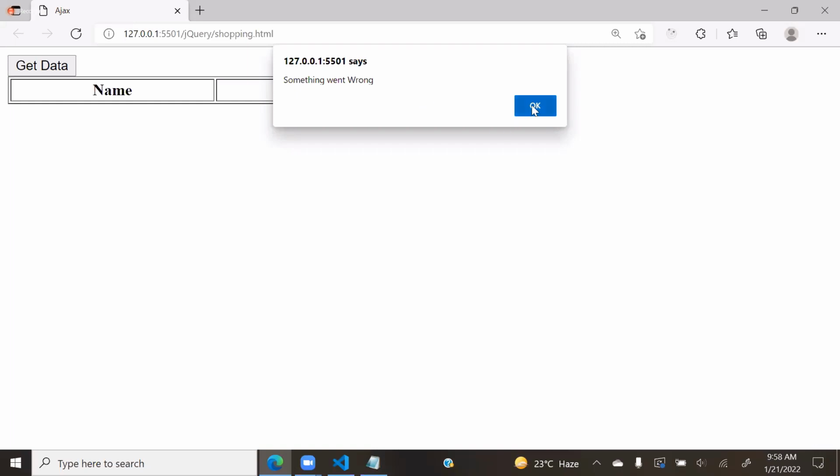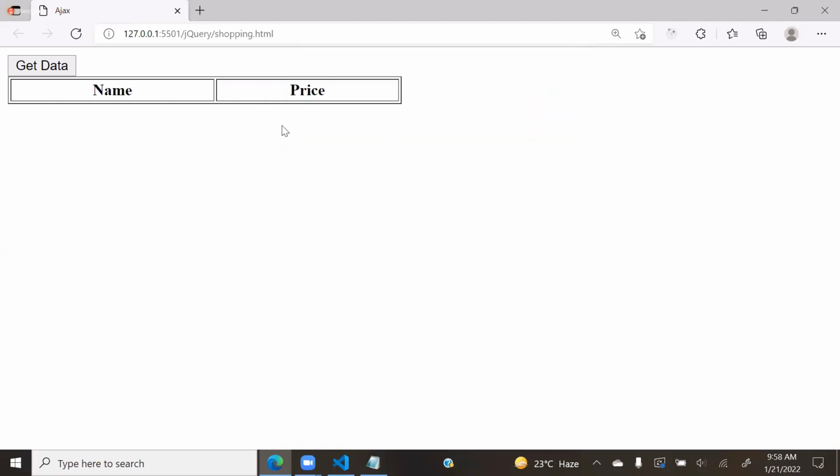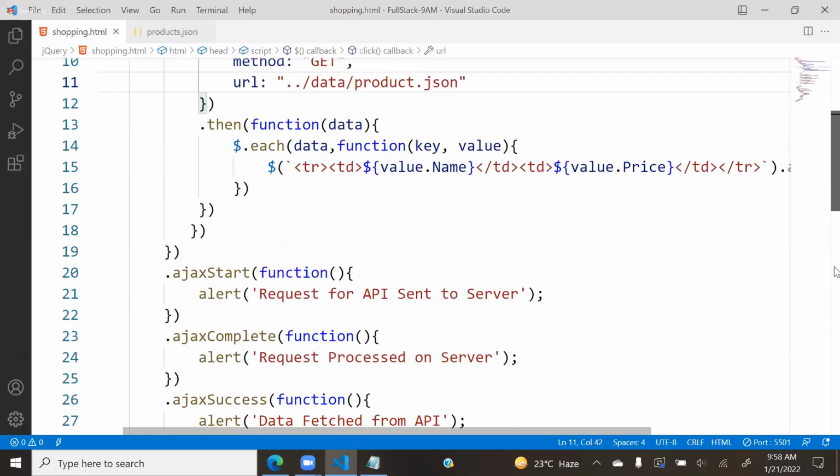See, as of now it's done, and you see process on server completed. Because even if there is a problem, the process that you gave is finished, but data is not fetched. Data is not fetched. The process is completed, stop, end. So now what is the problem? I need to know that.